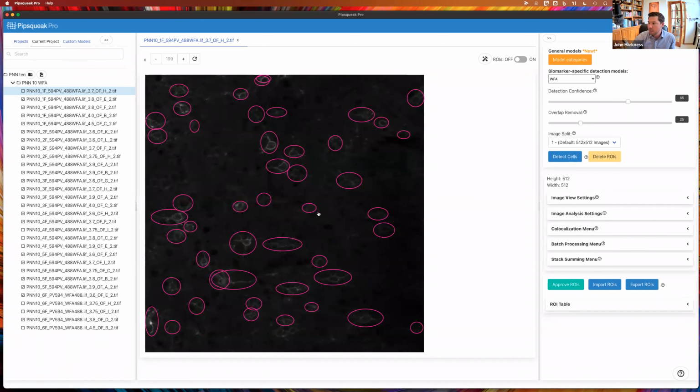Again, that's that one cell that is maybe double labeled there. I don't think I want that. I also see a couple down here that I would like it to label, and so I might add in those two ROIs there. But I think this is the responsible thing for us to do as researchers. And so now I like that. I think that's actually pretty good. And so all I have to do is approve my ROIs, and then I can export my results.